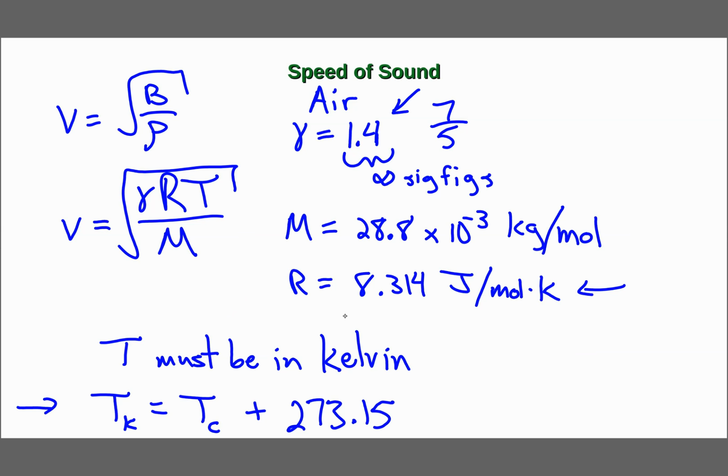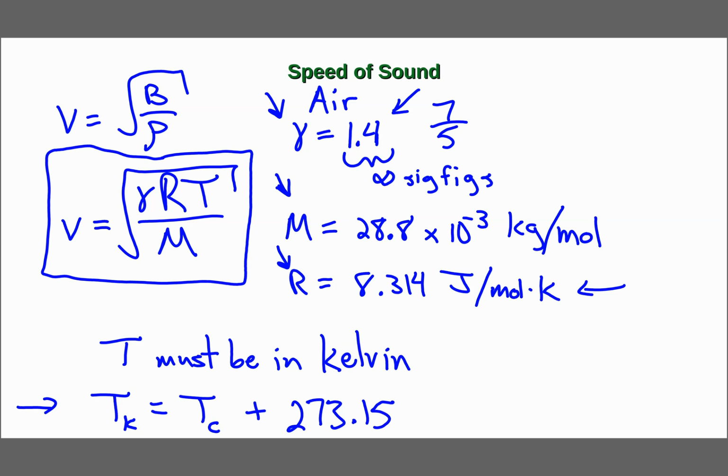And then we have these other 3 variables, all for atmospheric air. This gives us a really nice way now to figure out the speed of sound in atmospheric air, okay? Now, if I get a gamma and an M for any other gas, I can also use this same equation, okay? But the gamma and the M that I'm giving you right now sets you up to find the speed of sound in any atmospheric air, okay?